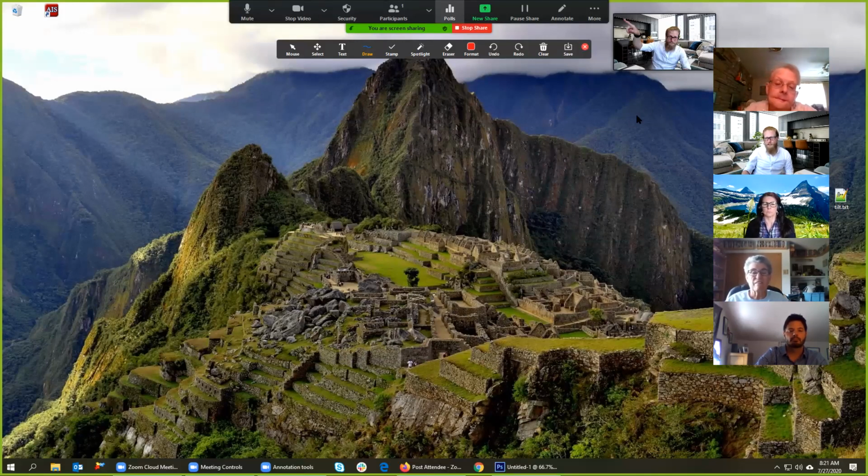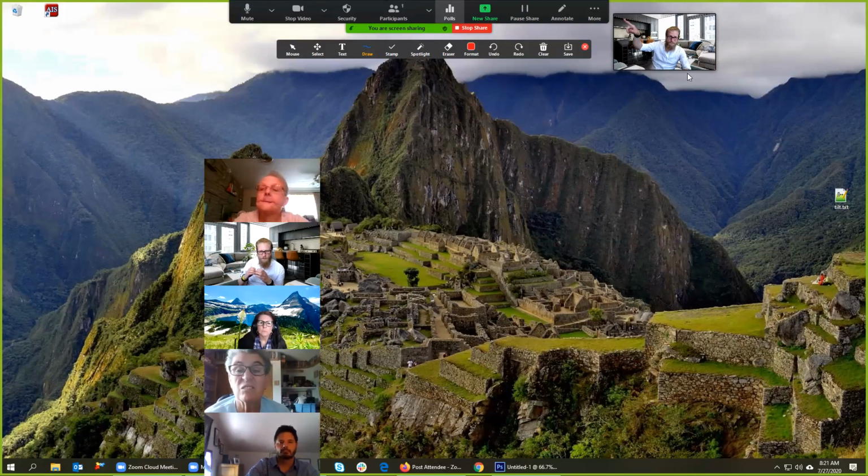One of the things you're going to notice is up at the very top of my screen now, you'll see a picture of me. So it puts your little video window at the top. And then at the very top, you have this little drop down, and all those options that used to be at the bottom of your screen now flip up to the top of the screen. This is the most disorienting part, because you can pull this around and readjust it as you see fit. You can grab this green thing where it says you're sharing the screen, and put that little window wherever you like. In my case, it's at the top of the screen.